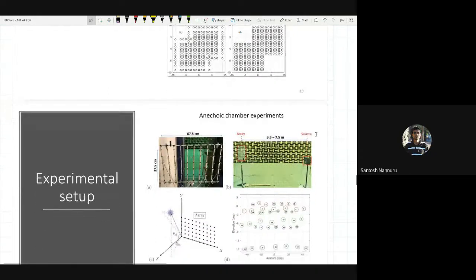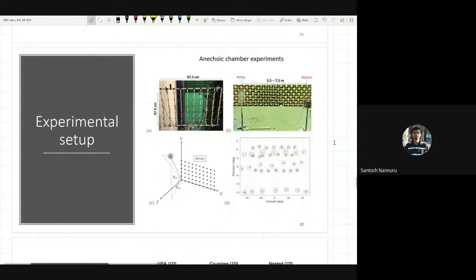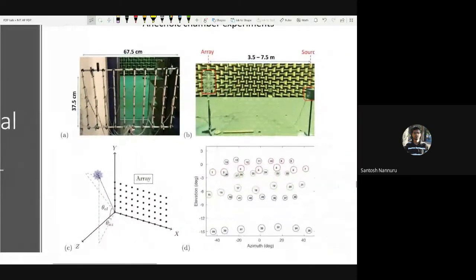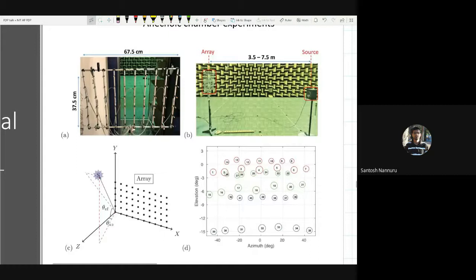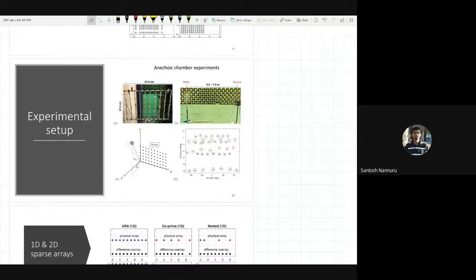So we did actual experiments, or my collaborators did, and I did the data processing. So you have, I think, a 6 by 10 sensor array, so there are 60 sensors. If these figures are visible, this is the sensor array setup. In a grid, it is nicely arranged. So we start with a rectangular array, and then we process only some subset of it, so it becomes a sparse array. Experiment-wise, it's easier to collect all the uniform array data, and then you can process it using some subset of it. This is the actual experimental setup. I will not go much into the setup.